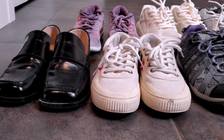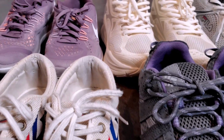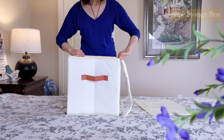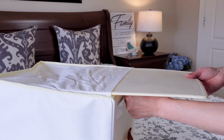When the seasons change, organizing footwear around the house can feel like an overwhelming task. Storing off-season shoes in shoe storage boxes makes this job much easier and more enjoyable. Flexible grid space with no assembly required.